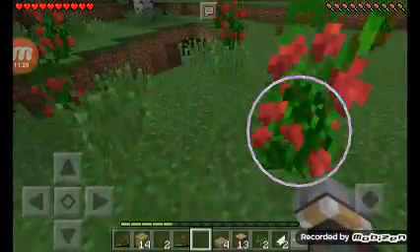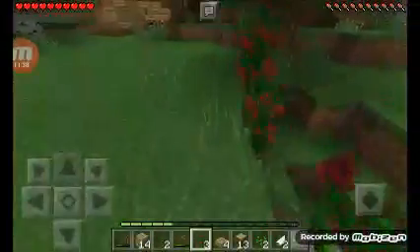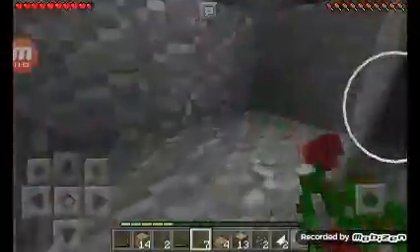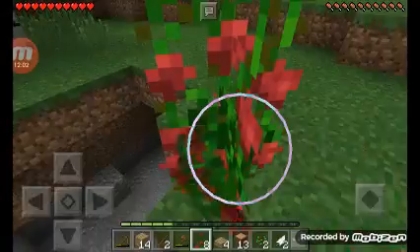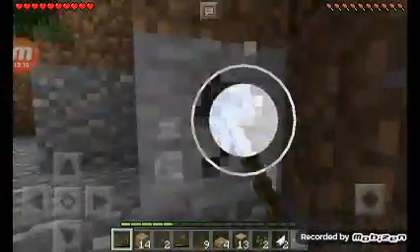Anyway, let's get these out of the way. We'll probably have a baby. We'll probably put these around it. Actually, so we got 7. No, we have 8, 9. Okay, I'm gonna go mine some cobblestone, make a cobblestone pickaxe.